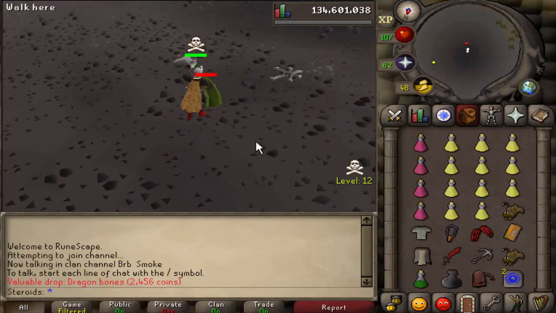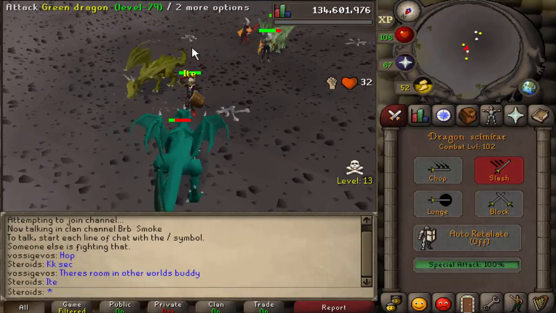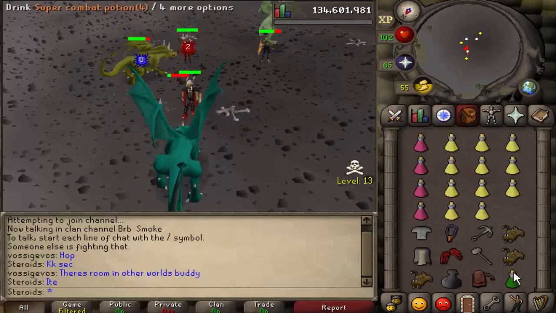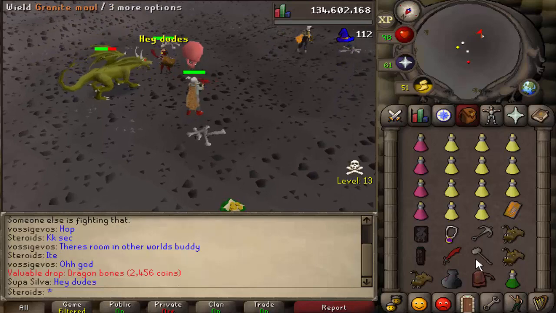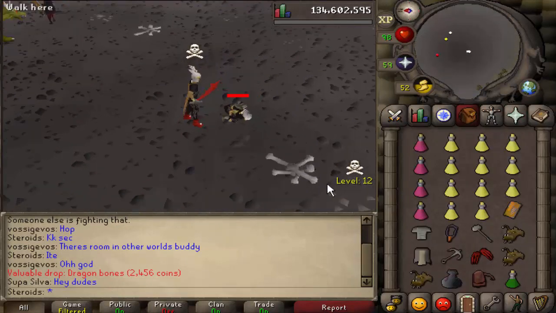Okay, well that completely failed. But we still got him. Yes, get that one. Yes, mate. Okay, here we go. Killing them at the same time. Yes, it worked. Look at that.